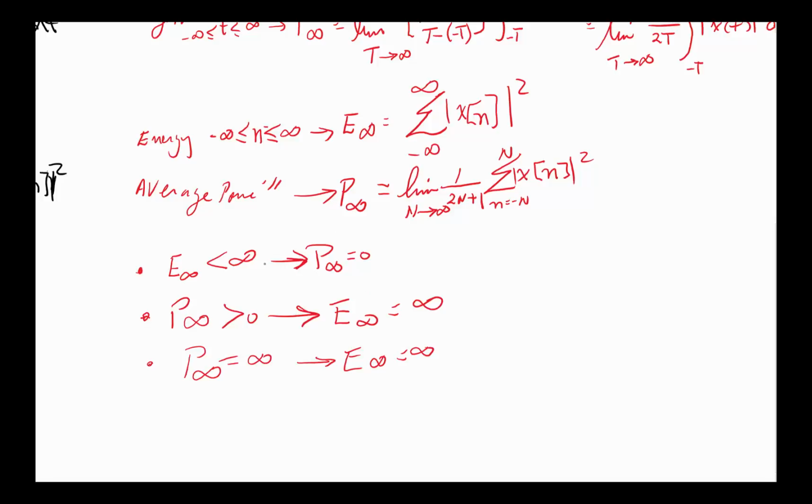Most of our real systems that we deal with fall in the first category, okay? Our systems have power at a given point in time, but then they stop having power at a certain time, so when you average it over an infinite period, they go to 0. So most real systems in the world get classified in that class of signals. That brings us to the end of our conversation about power and energy for signals.